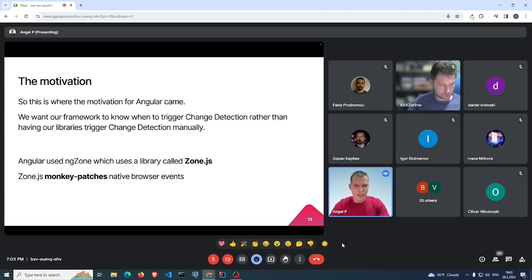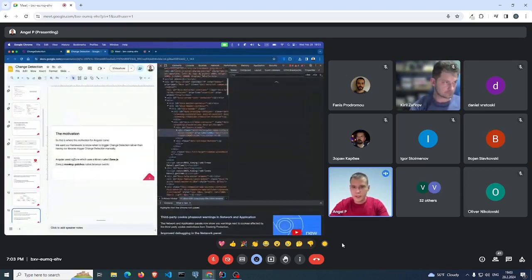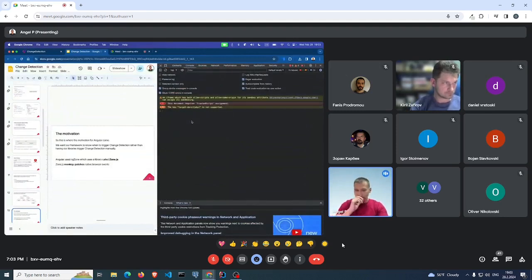Okay, so what is monkey patching? Here I'll show a little bit of an example. Okay, so I'll open the console here. I think you can see it. So monkey patching is actually keeping a reference to the original function. So I can just keep a reference to the original console log function. So I'll place that in some originalConsoleLog variable. And then I would replace the original console log with a new function.